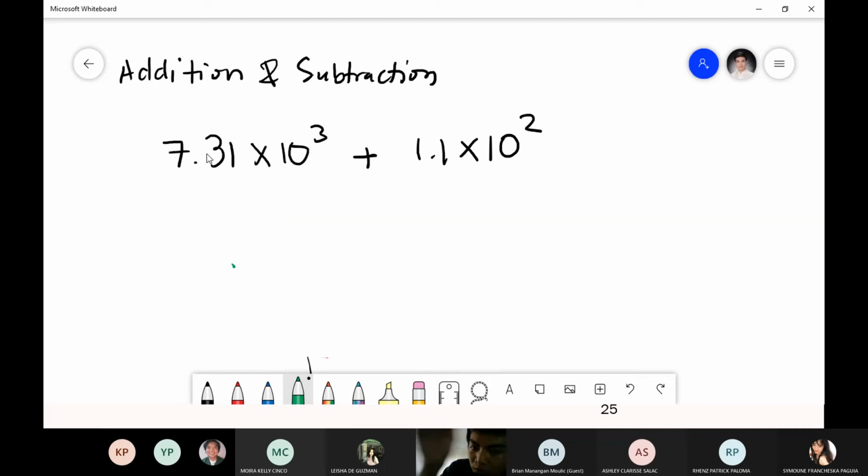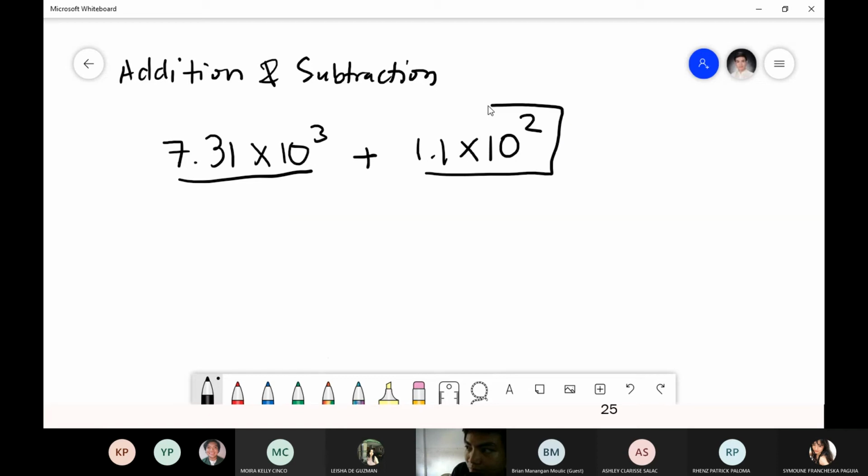Again, keep in mind, pag to the left, positive yung exponent. Pag to the right, negative na. So, ano gusto nyo? Ako gusto ko 3. Gusto ko parehas 3 yung exponent nila. So, pag parehas 3, wala na akong gagawin dito. Retain ko na yan. Pero ito, babaguhin ko to. So, paano?